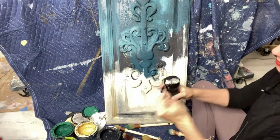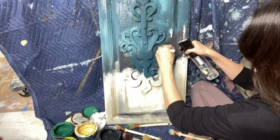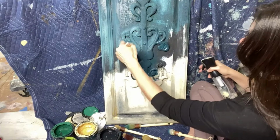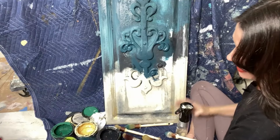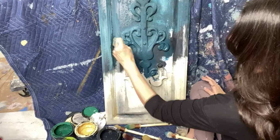And if it helps you to wet your brush and get it really into those crevices, you can really push that product into the details when you wet your brush a lot. I do that a lot with Would You Bend. All right, so that's pretty. Let's stick with a little bit more of that dark in the crevices.